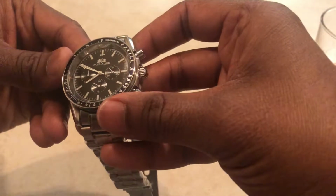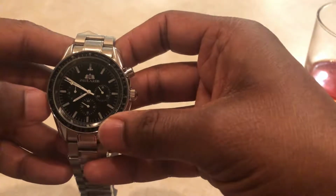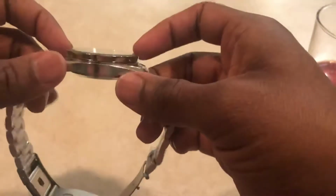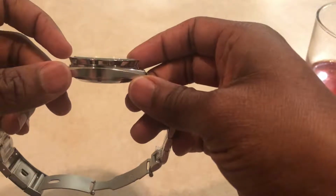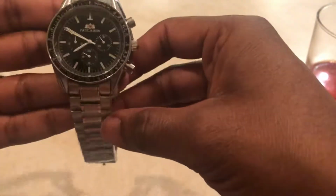If you can see, the subdials have a little shine to them. They look pretty nice. Again, black and white dial, similar to the actual Speedmaster, and the case size is the same. They are both 42 millimeters. This case is 14 millimeters thick. I believe the actual Moonwatch, Omega Speedmaster, is 14.33 millimeters thick, pretty close. And one thing I really like about this watch is the bracelet design is very similar. You can see the mix of brushed and polished edges on the links, and it really mimics the look of an actual Speedmaster bracelet.